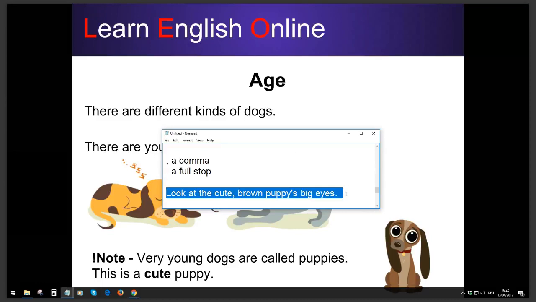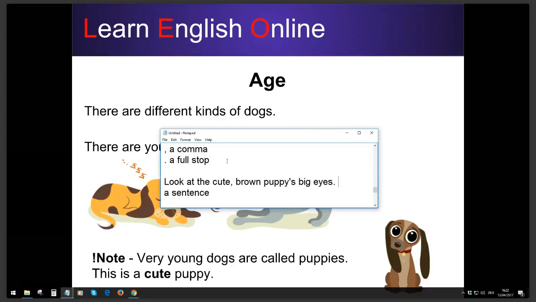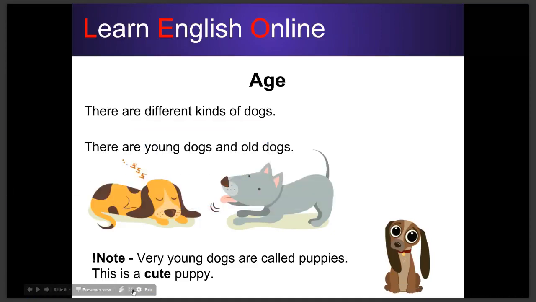This is a sentence. So look at the cute comma, brown puppy's big eyes, full stop. That's punctuation. Not to be confused with pronunciation. Don't confuse them. So let's move on.